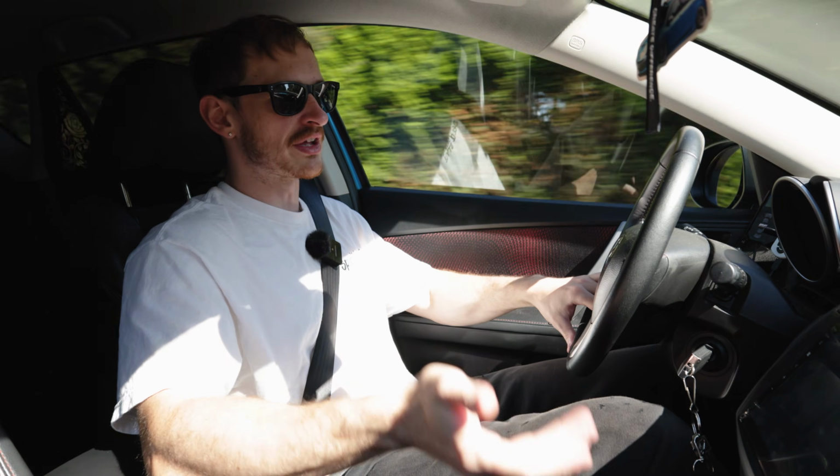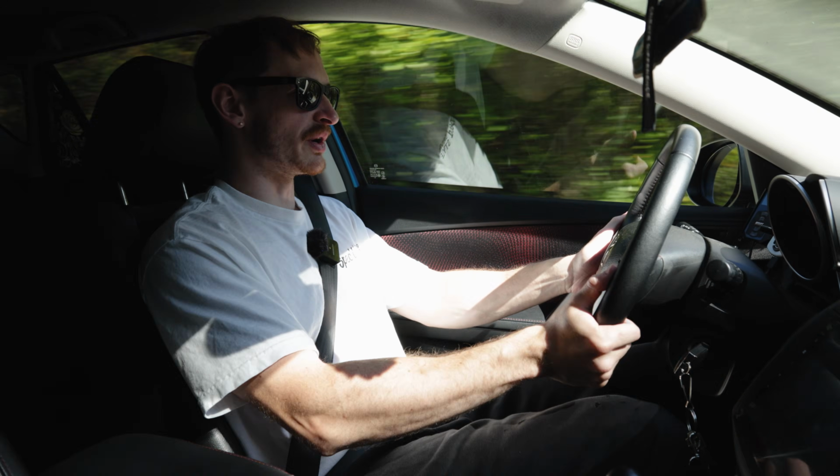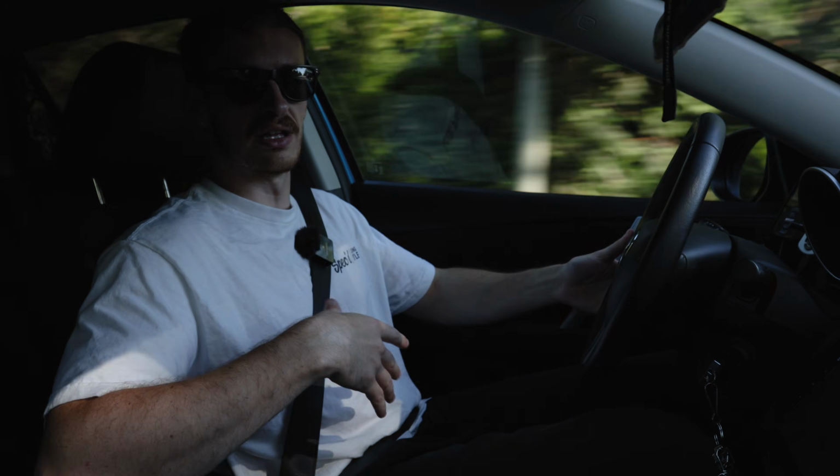Obviously, this is going to be a con that you're probably going to face. Like I said, I don't think it's a big deal. If you kind of understand how to hold your wheel, it is what it is. Obviously, you're going to have a little side to side, but that's what makes it fun. These cars are raw, they're rowdy, and they're fun.